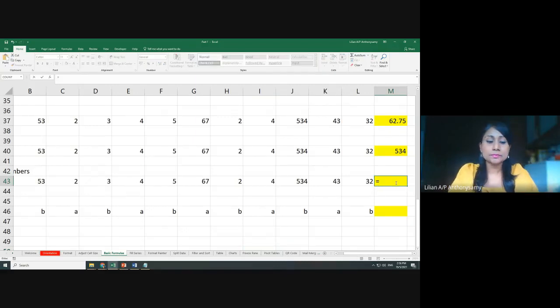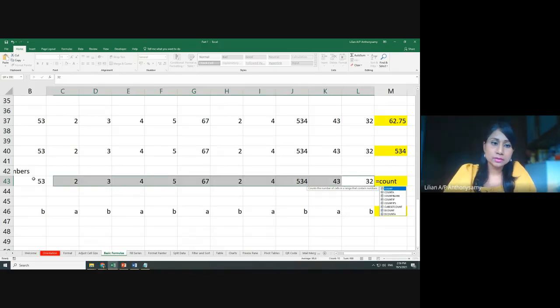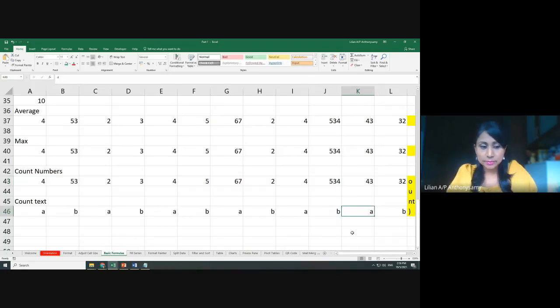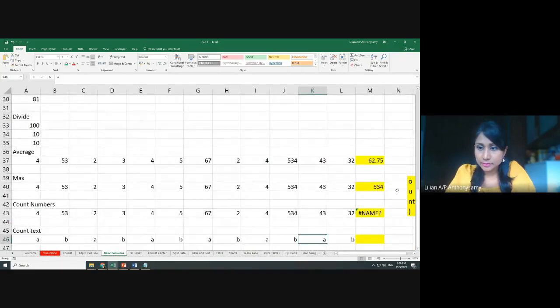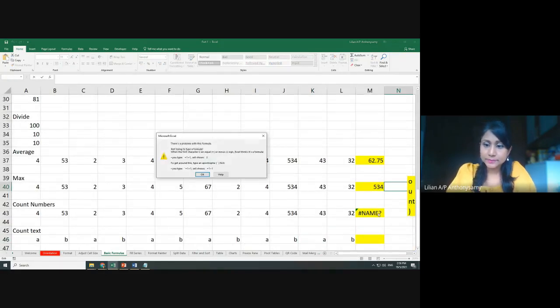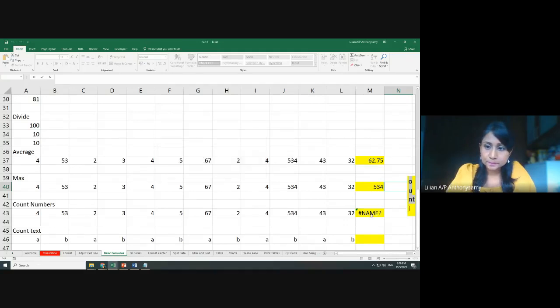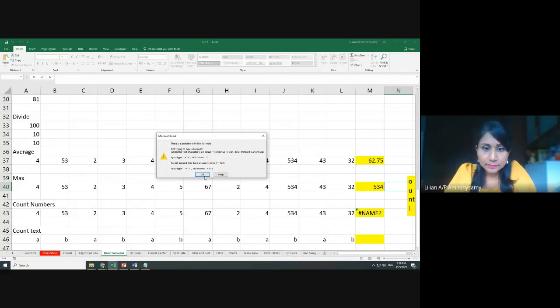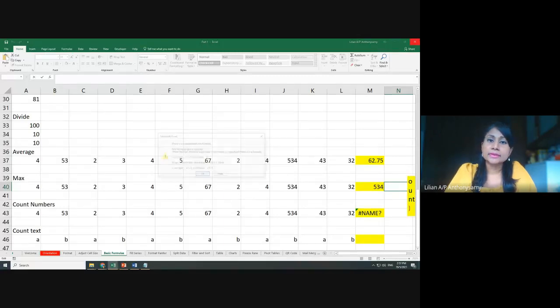So you start with the equal, you put count, and then you select the range, close parentheses, press, oh, what happened? Sorry, I went to the wrong place. Hold on. I typed it in the wrong.